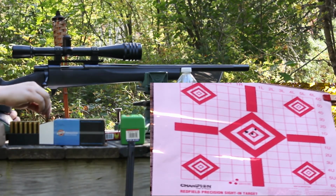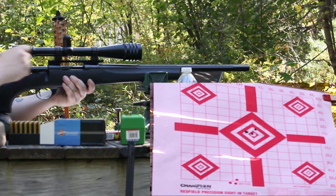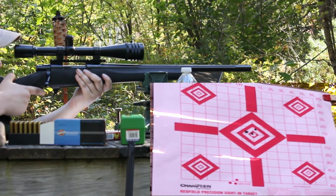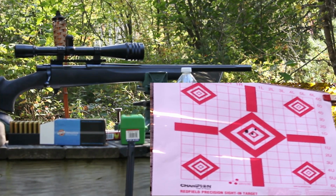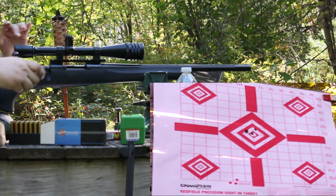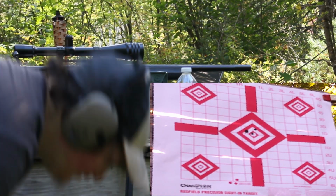Okay, that round's not wanting to go in. Try that one. There we go. Yep, that's how good that can shoot, right there. Those last four just felt amazing. I'm getting used to this trigger. Just to prove to you guys that that first one was a fluke, I'm going to do another one. Keep that lower group going better.